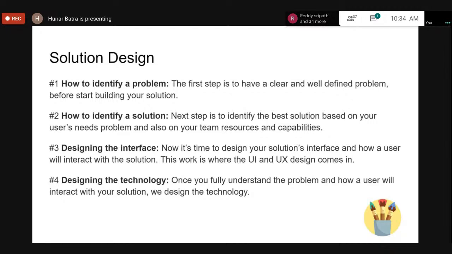So again, for the problem, as I explained, first we did extensive research into the industry and tried to understand the requirements and needs for businesses. How often do customers actually message a business? We researched more about it, and we understood that some businesses receive a lot of customer queries, specifically e-commerce businesses or restaurants. They receive a lot of messages, and those messages are very repetitive. So this was the problem in our case, and the next step was to identify a solution.